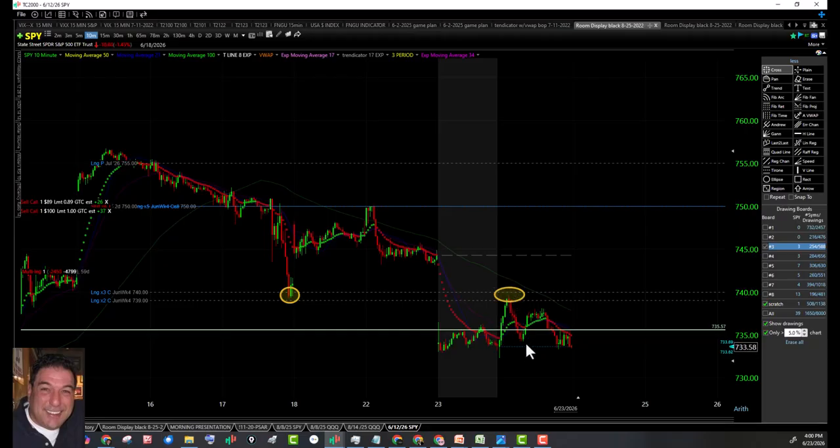I was buying the pullback. I made a little profit on the pop-up right there. Okay, the rest of it, I was just kind of futzing around and losing money. So I stopped. All right, I stopped because we couldn't get this to go higher up to 740.40. All right, just stopped right there.